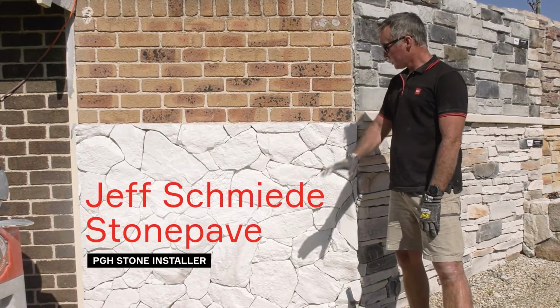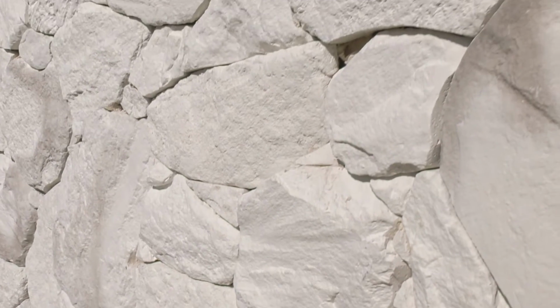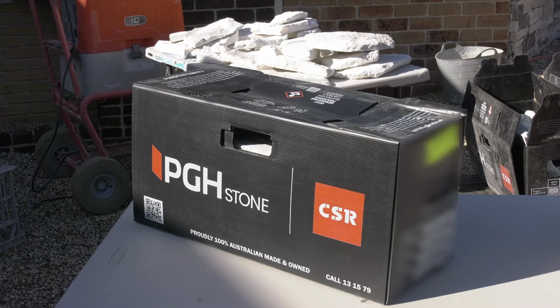G'day, today we're going to install this PGH Stone. You don't need a lot of experience to install it, but following our step-by-step guide will help you in the process, and once you get going, you'll be fine. First of all, you need to plan it and get our tools ready.